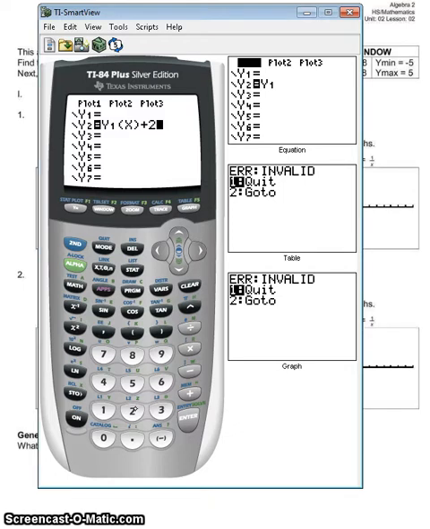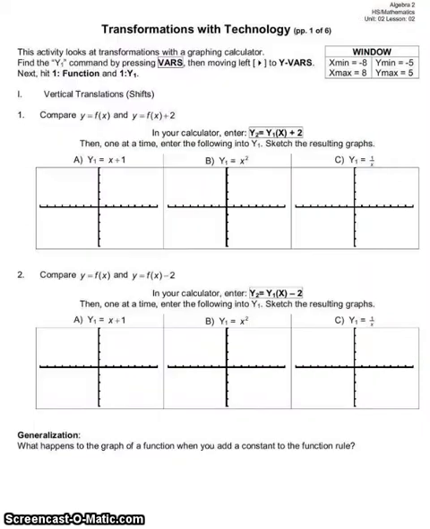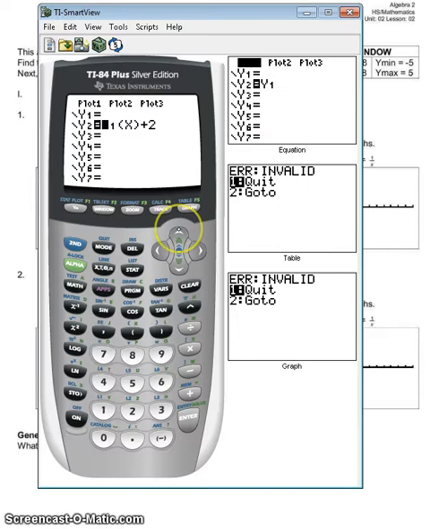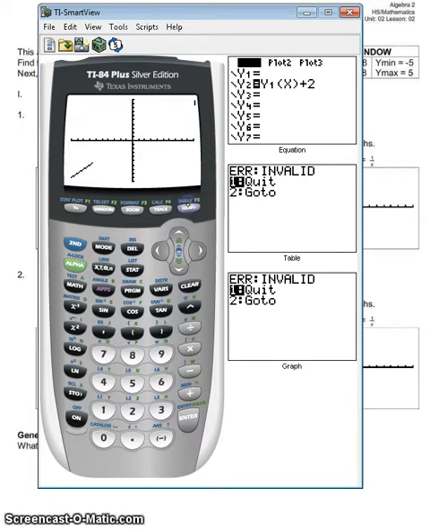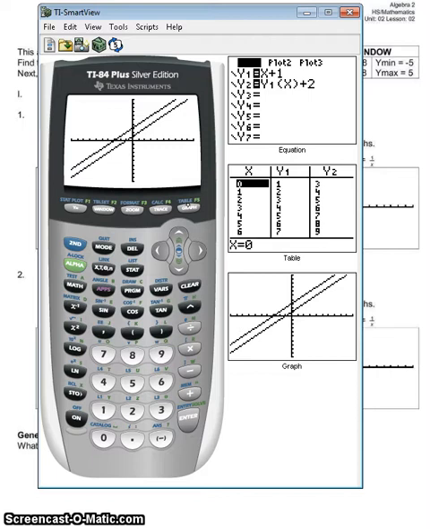So for part A, it tells me that I'm going to type in y equals x plus 1. So in the Y1 column, it's arrow up, I'm going to type in x plus 1. So here's my x key, and I have plus 1. And then I want you to go ahead and hit graph. So if I look at my graph, I have 2 different lines. I want you to go ahead and sketch both of those on A.